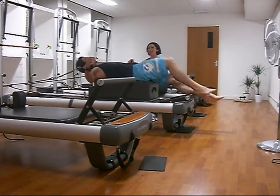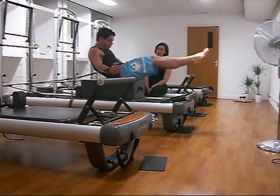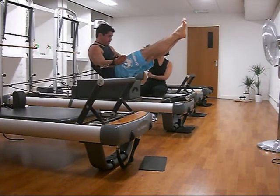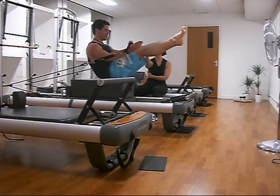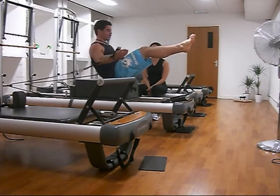When you do teasers on the floor you don't usually raise and lower the arms. You can, but you don't have the straps giving you extra resistance when you do it on the mat, so you don't really do it — this was completely new to me. You can see there I'm hunching my shoulders. I haven't got any lat connection whatsoever, and I'm bending my legs because my hamstrings are giving out and my hip flexors are really struggling to keep them there.